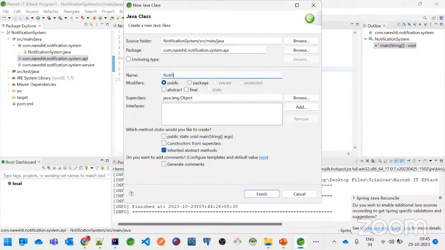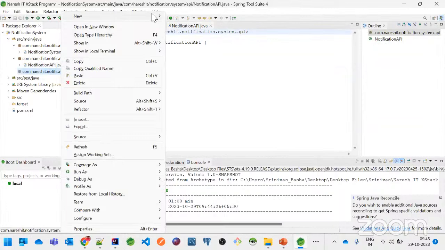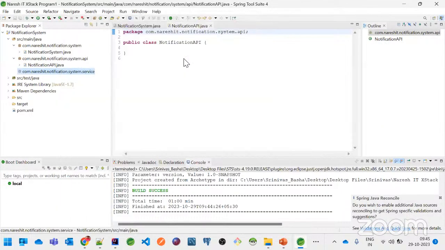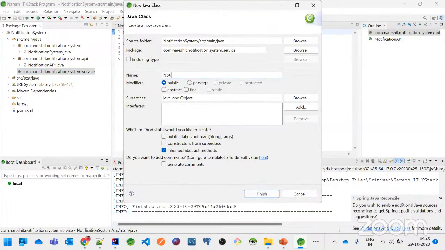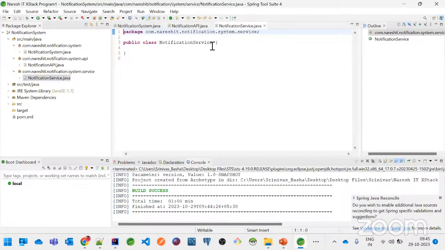So in this API, I just wanted to create one notification API class. And then probably here in this notification service, I will just call it as a client, and here I will just make it as interface.